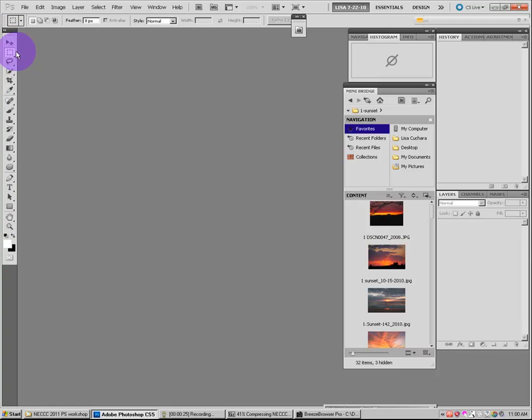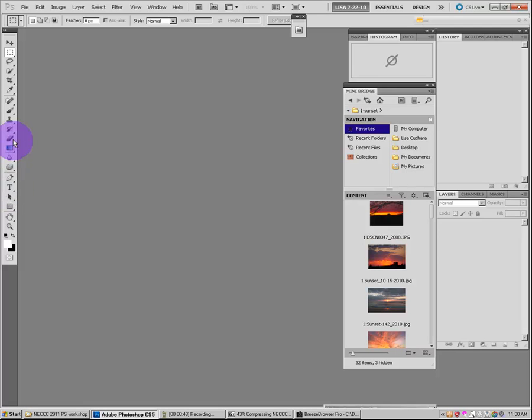And a lot of these tools are going to be things like the marquee tool that we'll be using, the lasso tool that we'll be using, the crop tool. We're going to be using the healing brush and the clone stamp. We're going to be using the regular brush. We're never going to use the eraser. The eraser results in destructive editing, and we're always going to use non-destructive editing. We won't be using the text tool, but the text tool is located here.